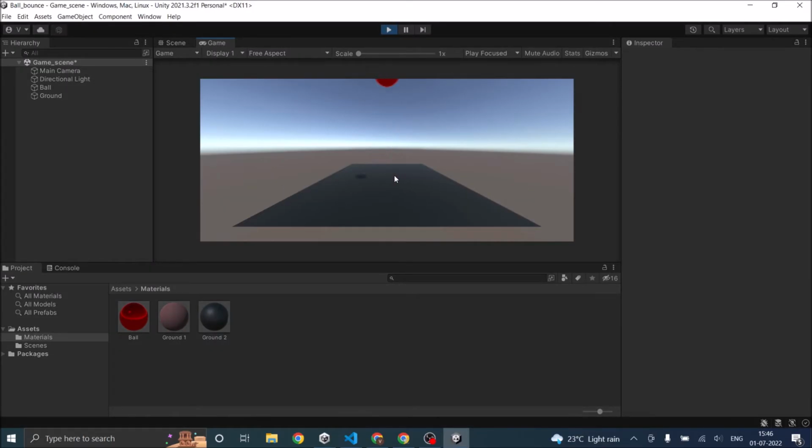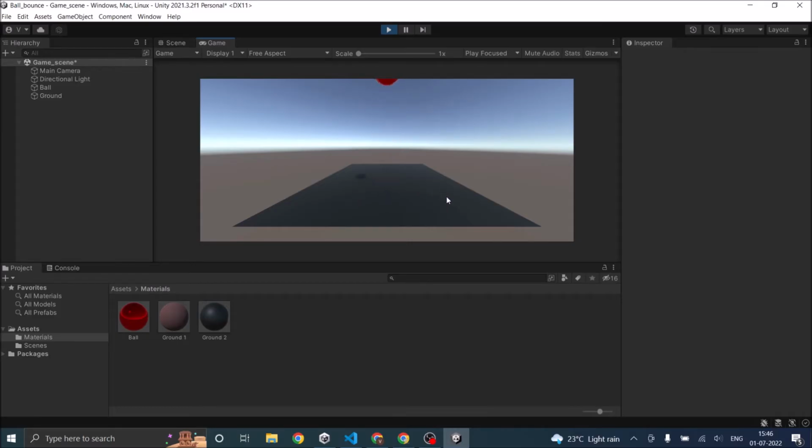So now let's again play the game and see if our force actually works. So I click, the ball bounces. So this looks like the mini clip game we used to play. So when it falls down, this stops the ball, and again we can keep clicking. The only difference is in the mini clip game, you have to click on the ball. Here you can click anywhere you want.